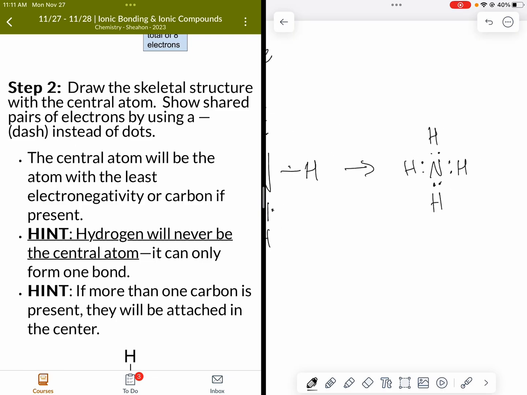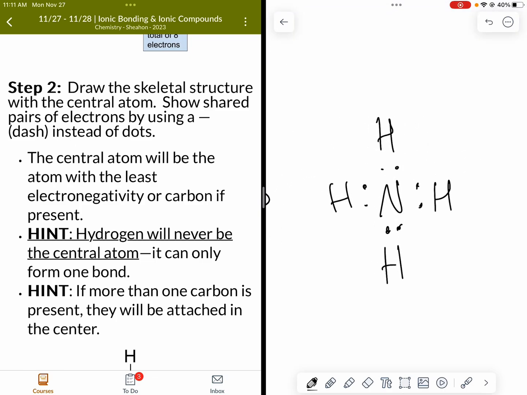All right. Now remember, the goal for these atoms when bonding is to become a noble gas. Okay. So that would mean that they would have a full outer shell. In each of these cases, for hydrogen and nitrogen, we did that. Hydrogen now has 2 valence electrons in its outer shell, completing it, making it equivalent to helium, a noble gas. Nitrogen did the same thing. Now it has 1, 2, 3, 4, 5, 6, 7, 8. So it's full and happy, and we have a stable compound.